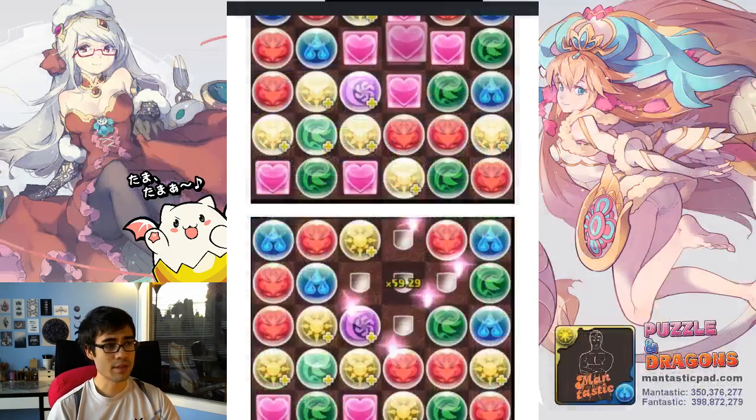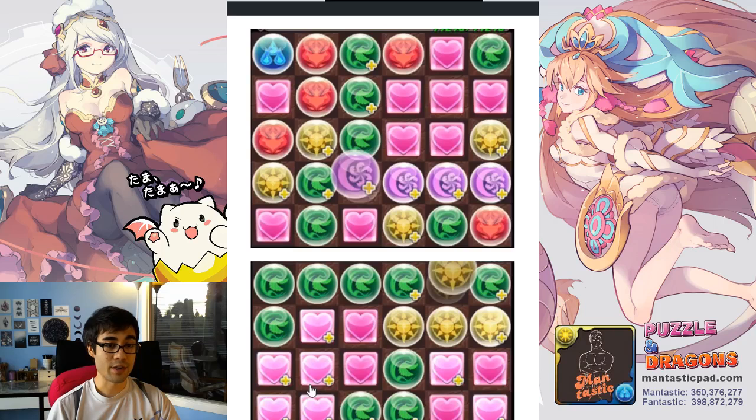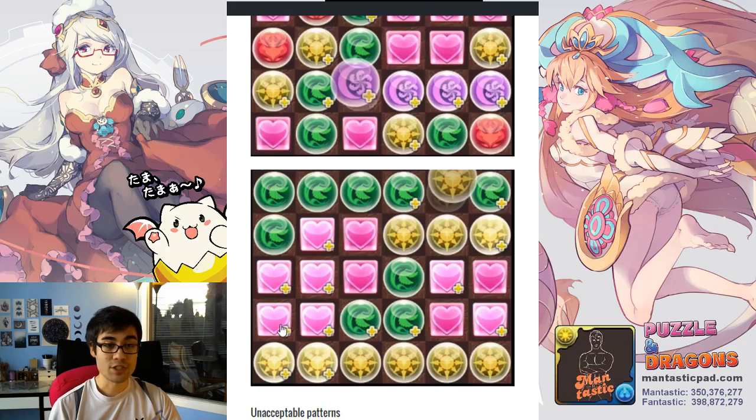So, transitioning back here, you can also put your heart orbs in such a way that they are around the heart cross, provided they don't get matched. So in this example here, I still have my heart cross, but this other heart here does not get affected. It won't be matched, and I still will trigger my heart cross. Conversely, this pattern here also still triggers your heart cross because that orb there and that orb there do not actually get matched. So you still only matched exactly 5.